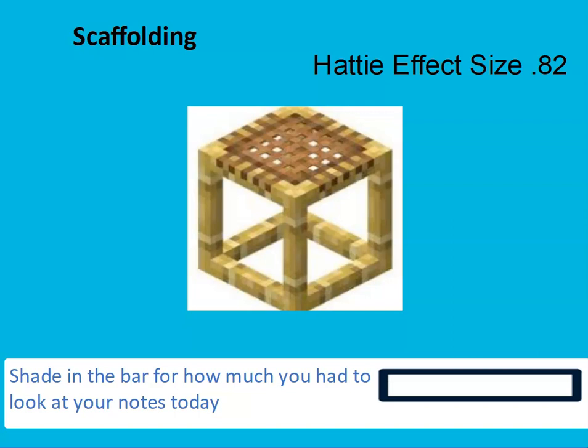Scaffolding has a Hattie effect size of 0.82. It is so easy to scaffold for a game. I talked about that in episode 2. You just simply put a series of sentence frames on the board, or you can print them and hand them out. But a lot of times my games are on the fly. Your confident students are going to toss the printout into their backpack. Don't worry about them. Your less confident students are going to keep glancing up at the board or down at their cheat sheet, just so they feel like they don't say anything wrong. They're just going to glance at it, okay?